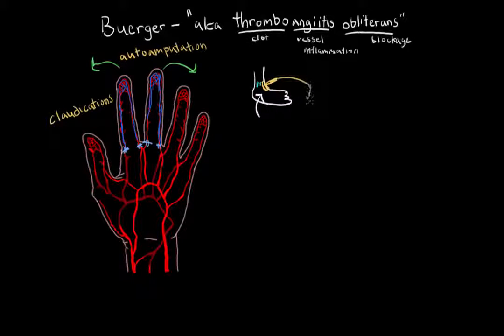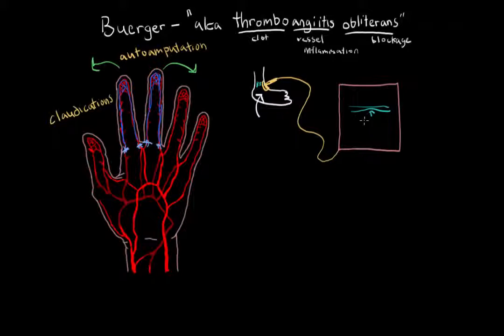Now, this can be diagnosed with an ultrasound, taking a look with a probe and seeing what it displays on the screen. And here we'll see narrowing of blood vessels. Not only that, you can also use an angiography. Angiography is a way to visualize the inside of blood vessels.